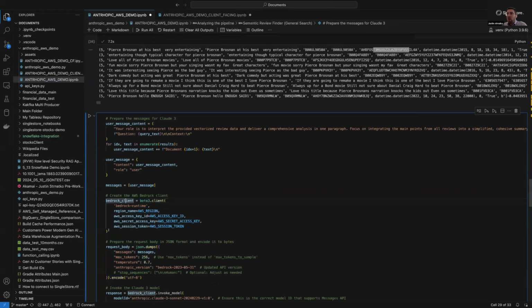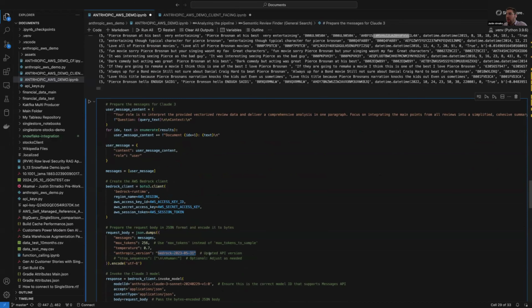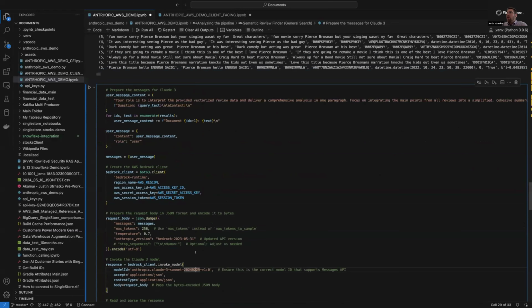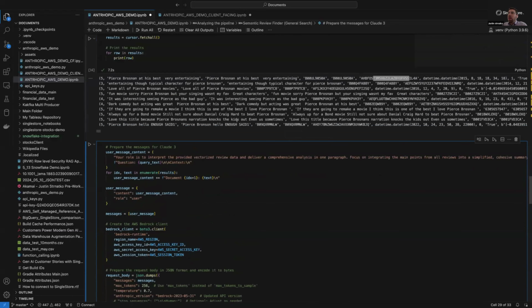So if we see this, this is calling the Boto3 library, and this is going to be calling the model, okay? And we see that right here. So we see this for Bedrock right here. And also ultimately, here's the model that we're using, Anthropic Claude 3 Sonnet, and this is just the version release, okay? So at the end of the day, this gets us a little bit of information. This is basically a text search, right? Just to make sure that we're on the right path.